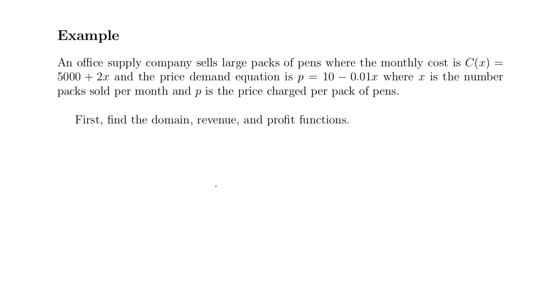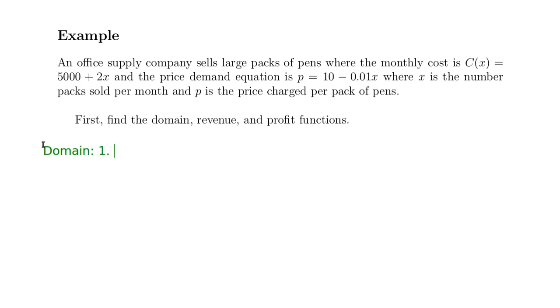Before we do any sort of optimization stuff, we're going to find the domain, we're going to find the revenue, and we're going to find the profit here. We're basically just going to set everything up so we don't have to keep coming back to our setup and finding those things. So for the domain, maybe I'll type this so it's a little bit more clear. For the domain, there's really going to be two questions that we ask.